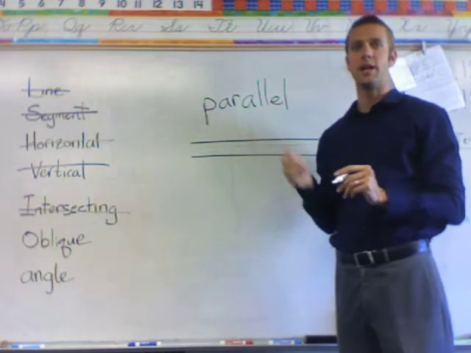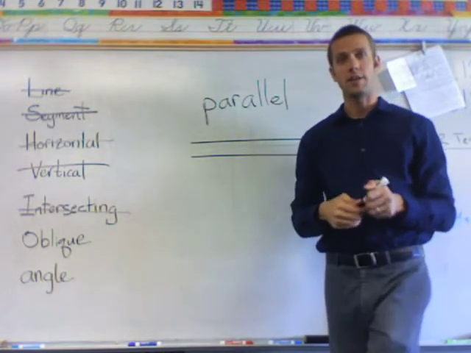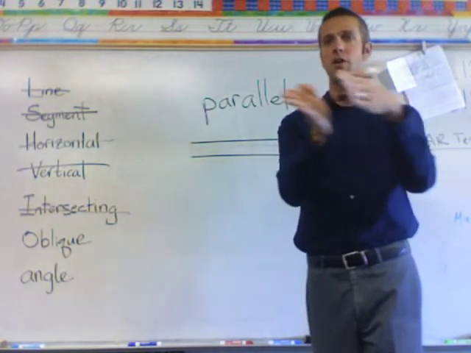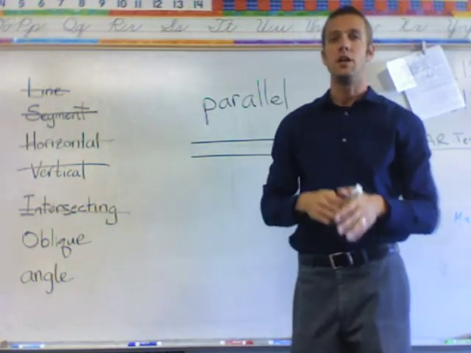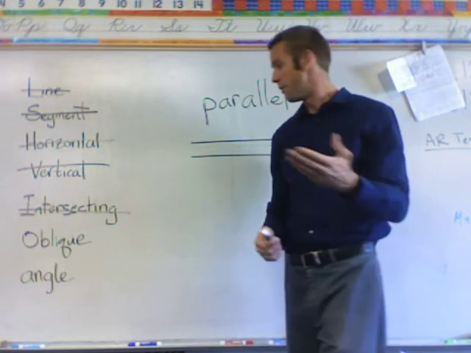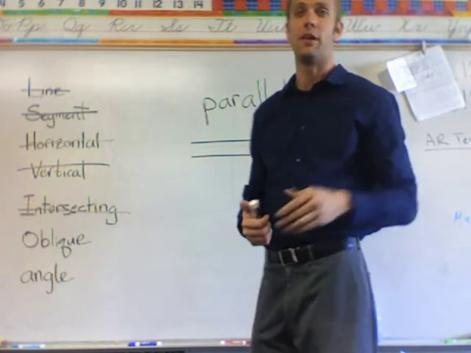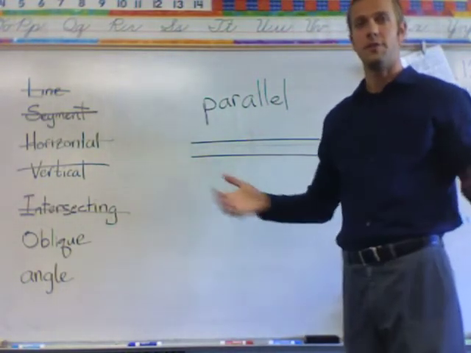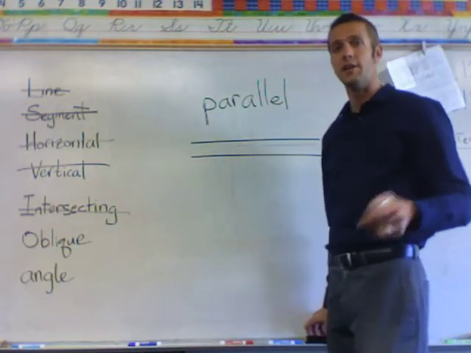So parallel has the answer right within the word. Okay, 2 lines that never touch. And you can see on the roads, a lot of times when there's 2 lines right across the middle that never touch, they just go, even when they curve, they never touch, and it's illegal to pass over those. Those are the parallel lines. And if a police officer catches you going over the parallel lines, you can get a ticket. So that you see also in streets, just like you see intersections.